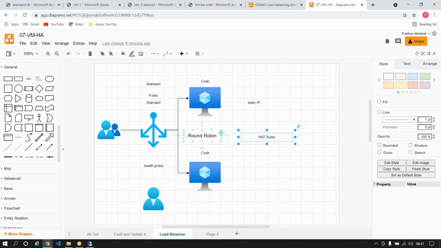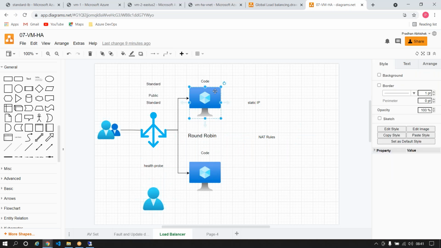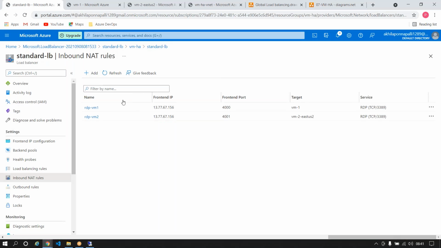But in case you want to allow someone, I at least need one machine to be allowed. Now it makes my job easy. Even if I have 1 or 1000, if I declare one rule, that is sufficient, because I can go inside that particular virtual machine and then ping any other virtual machine in that particular network. That makes my job kind of easy.